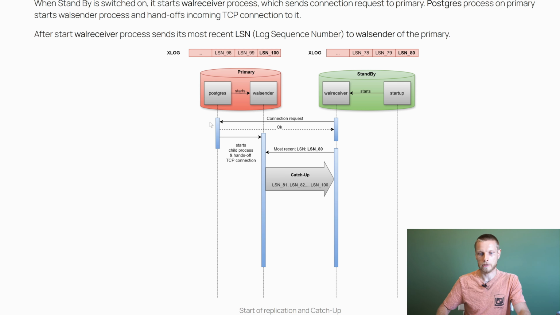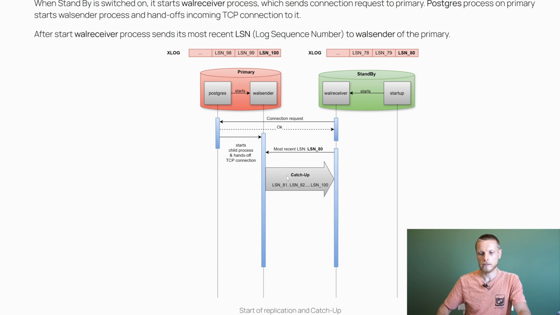to the primary server. It just acknowledges it and then transfers the TCP connection to a WAL sender process, which it creates for this standby. And then primary and standby begin negotiation, and standby sends the most recent LSN which is available in its database, and the WAL sender process just sends all the changes since that last available record.